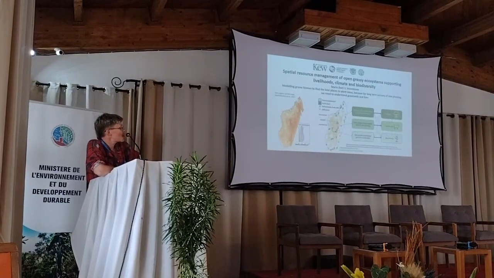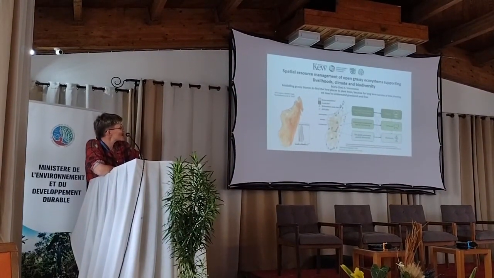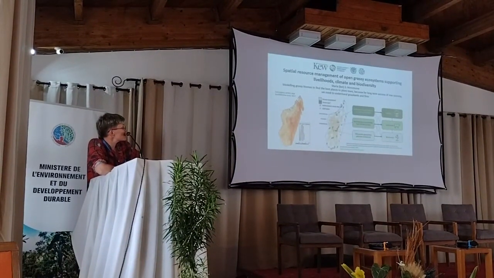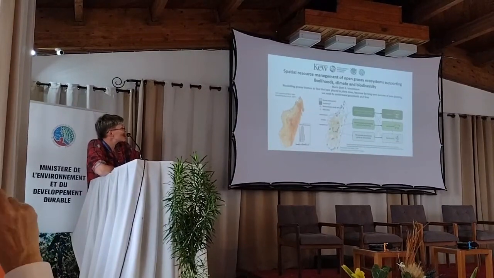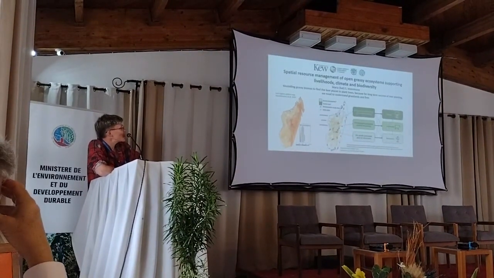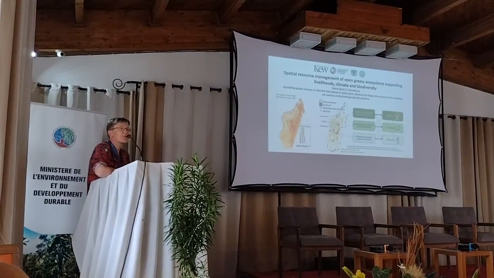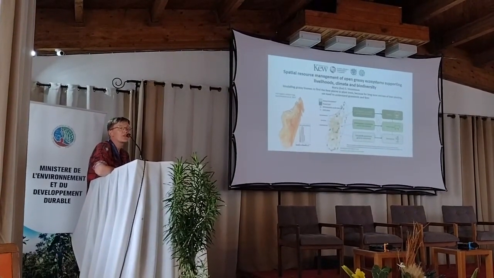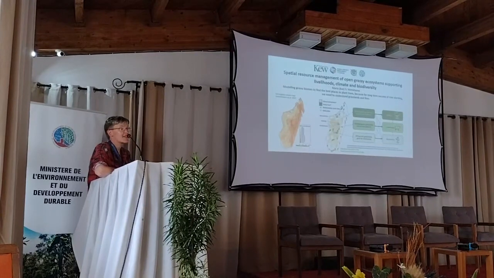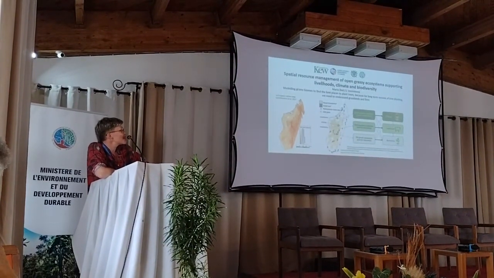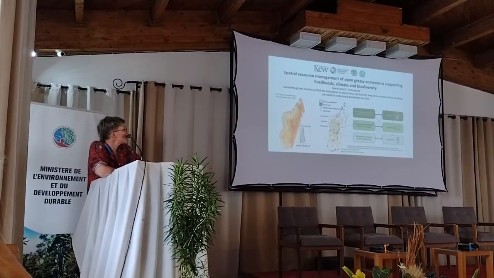And next, you can see the summary of what we propose to do in this project. We have a lot of information from different parts of Madagascar using different methods, and we try to understand what is an open canopy ecosystem. How can we define grassland? Is it the same as pasture? And what does it mean for planning tree planting better?